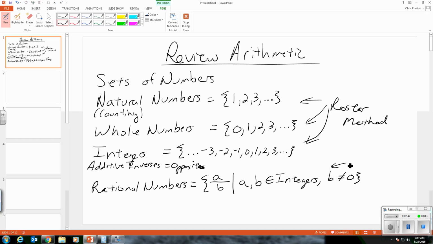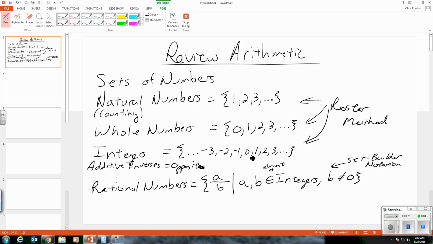This one is what we call set builder notation. So instead of trying to list all the numbers in the set, I'm creating some kind of definition for how the set is built. Let me explain what I have written here. This says a rational number is a number that can be written as a number over a number, so basically a fraction, such that the top number and the bottom number are elements of, that's what that symbol means, the integers. So if the top number and the bottom number are integers, then that would be a rational number. The only other restriction is this bottom number cannot be the number 0.